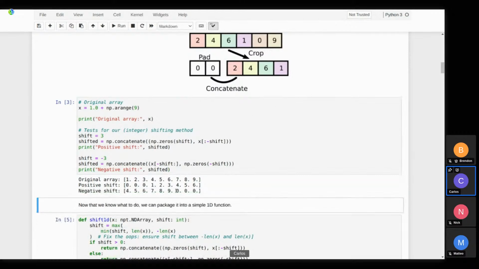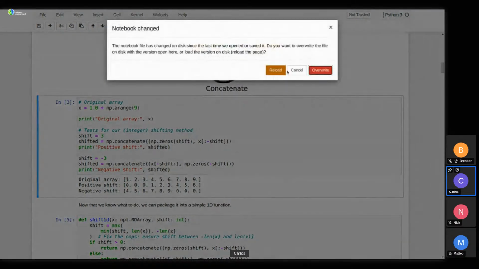All right, there we go. So 3 samples taken at the end. Put 3 zeros at the end, and then we just crop whatever is in the beginning. So this is looking like a pretty good integer shift.